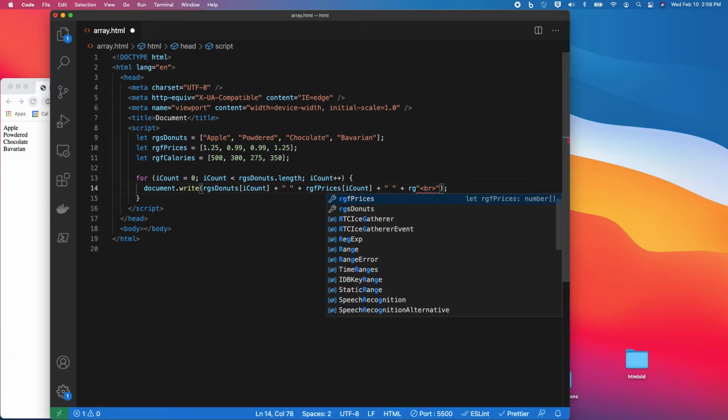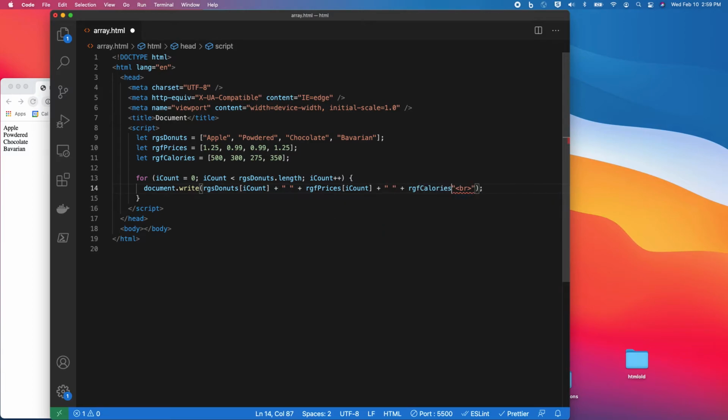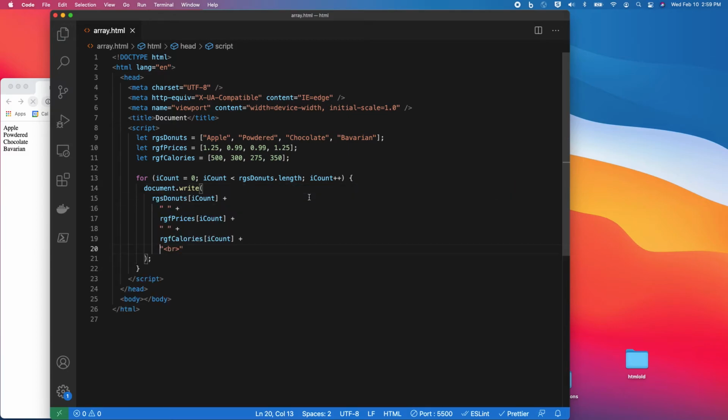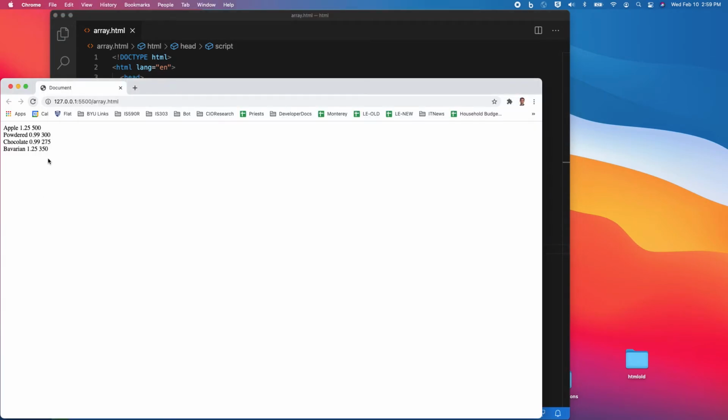And I'll do the last one, RGF calories, and then also I count. So it's just going to loop over that, and let's just check if everything works like we hoped. So the first time through, it'll be all 0s, and then all 1s, and then all 2s. All right, we hit save, it reloaded automatically, and we're looking fantastic. Okay, so we're happy about this.